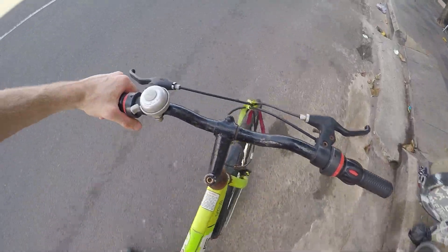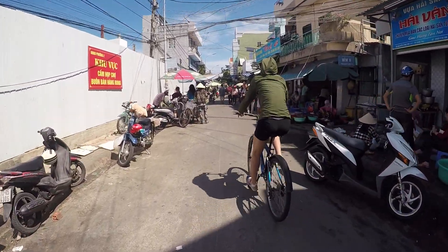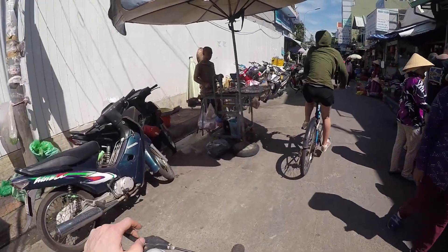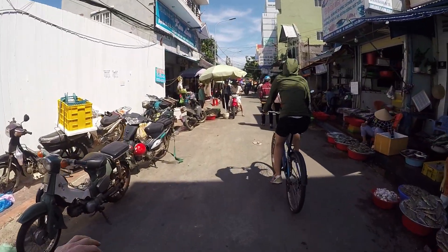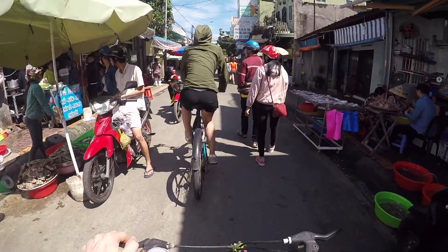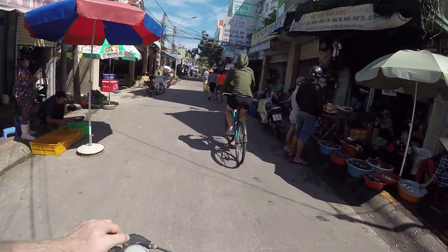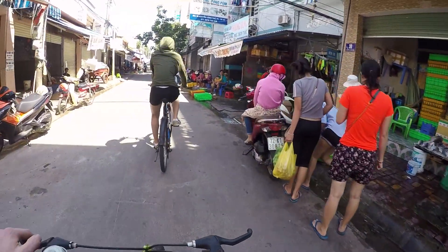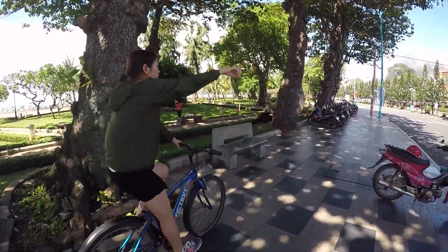The journey continues — here we are at the first market of the day. We're pretty stuffed on pizza so probably not gonna get any food right now, but just scouting and seeing if we can find things we want for later. We're also looking for some slippers to wear as well as a bathing suit, since neither of us brought one. Mostly food here though — lots of seafood, which makes sense. Didn't find anything we wanted at the little market.